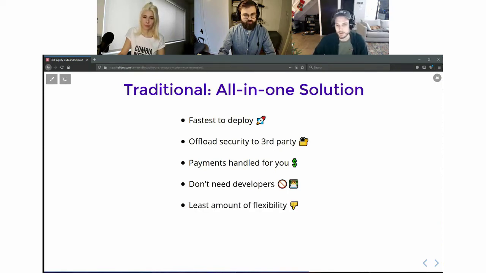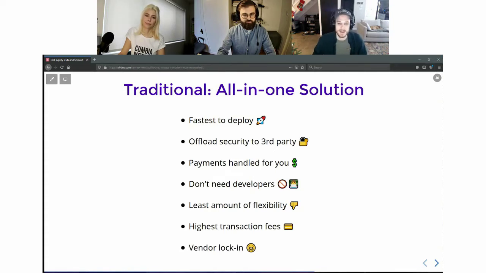On the flip side, you do not have as much flexibility, because you aren't even able to really interact with the code base that powers your site. They also typically have the highest transaction fees because the initial cost might be low, but long term, the more you use it, the more they skim off the top. And you're locked into that vendor, right? Both your website and your e-commerce are this vendor. You can't really change one without changing the other. But I do recommend that they're a great place to start for small businesses. If you're just trying out e-commerce for the first time, and you're not really sure how it's going to work out, it's a great way to just get started, at least.